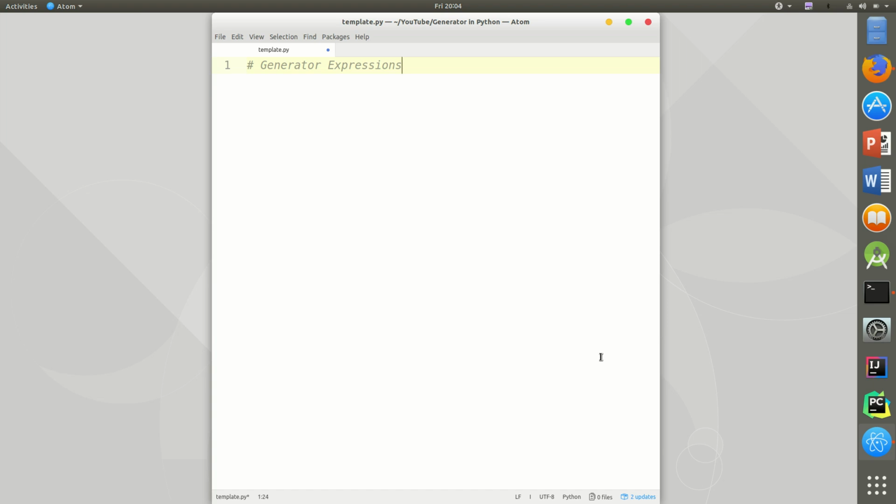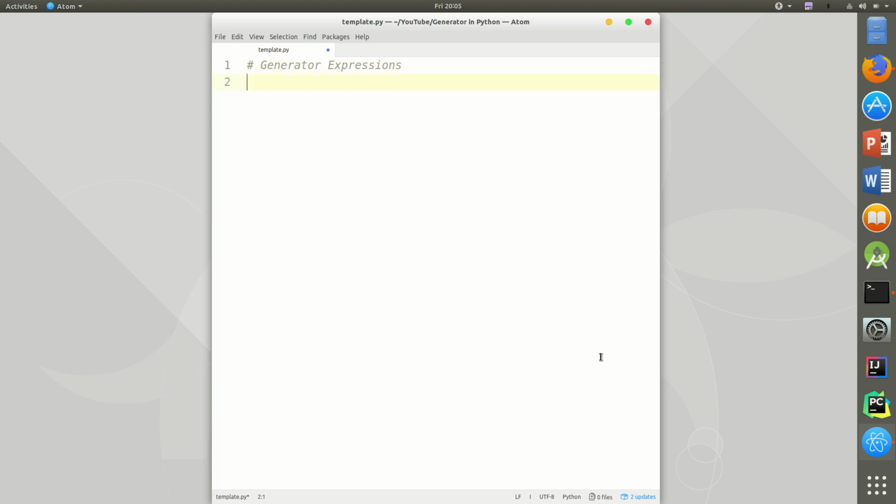A major difference is that in a list comprehension the whole list gets generated, while in a generator expression values are created as they are needed, one at a time. So that's the beauty of generators, right? One at a time, and it's very memory efficient, as we already said.